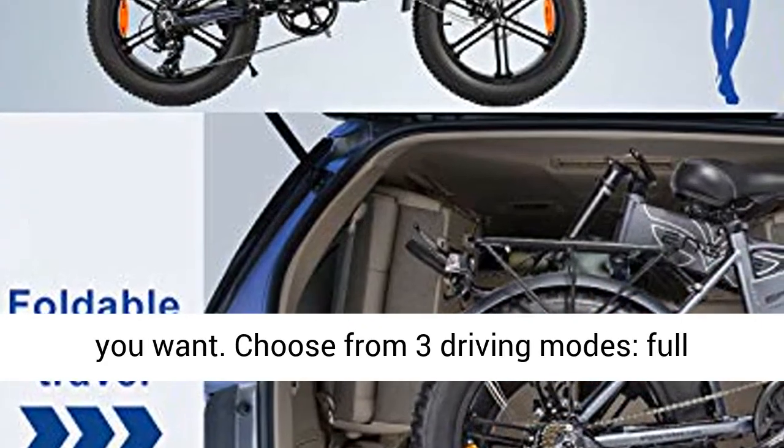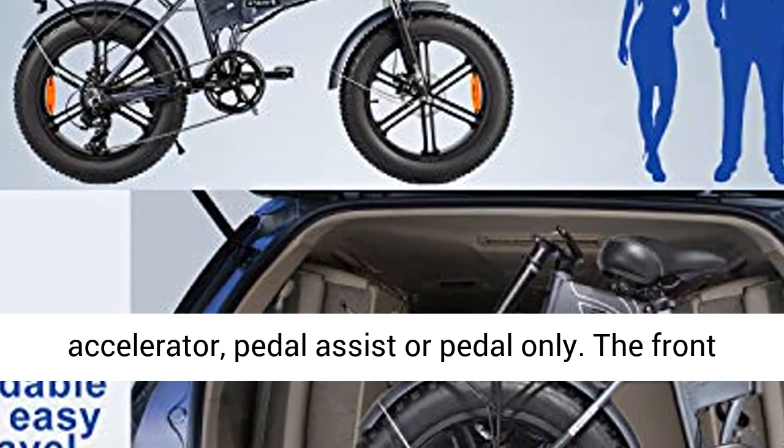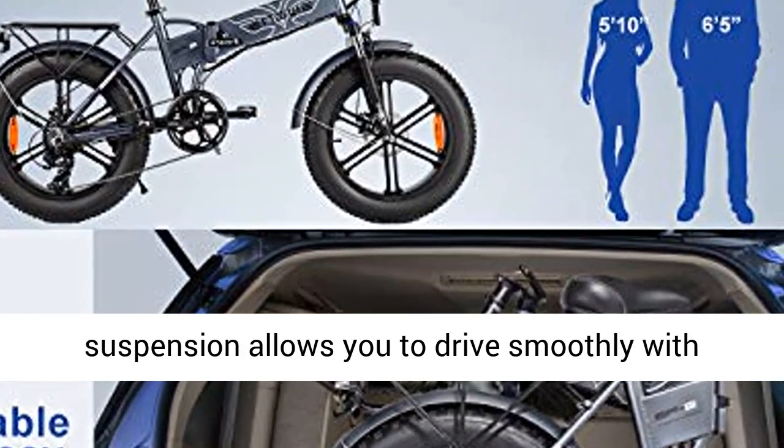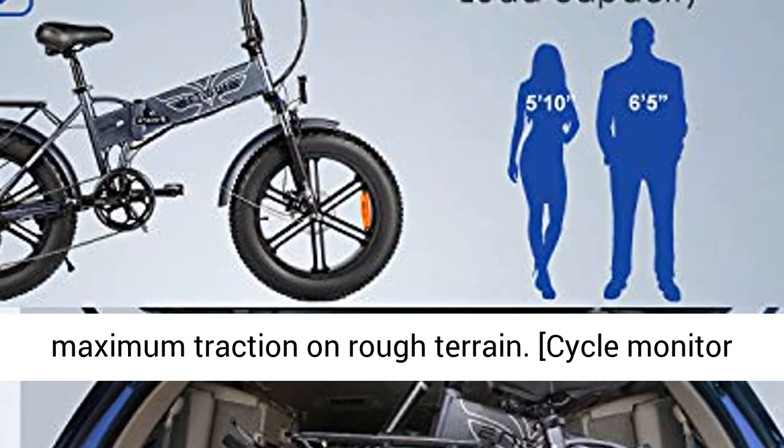Pedelec hybrid bike with 4-shock, do whatever you want. Choose from 3 driving modes: full accelerator, pedal assist or pedal only. The front suspension allows you to drive smoothly with maximum traction on rough terrain.